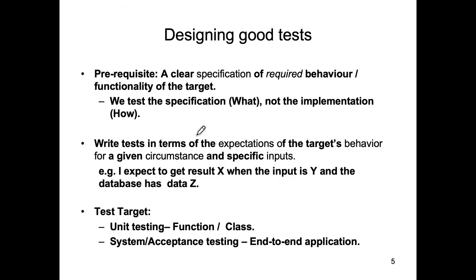Here I'm saying that you write tests in terms of expectations. If I've got a specification for a piece of software, then I can make certain statements about what I expect that piece of software to do for me. These are what we call expectations. And those expectations, we need some way of expressing them in our testing code. We'll see how we do that later on. There are certain libraries that make it easy to express expectations, but you need to get that term into your mind when we're talking about testing.